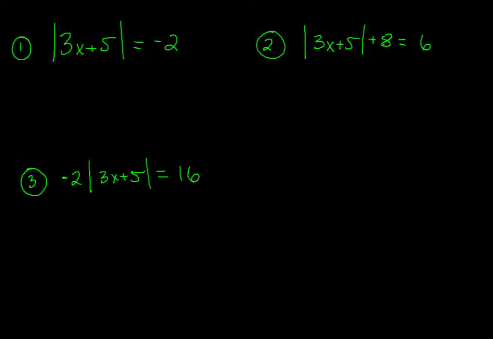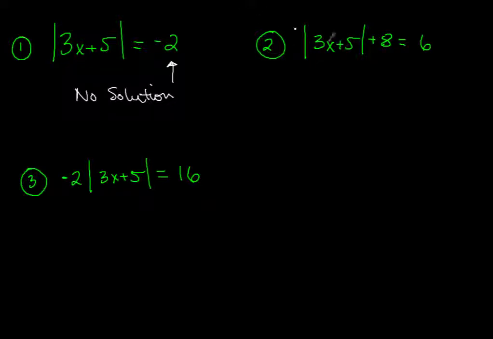Now in this first example, you've got the absolute value of 3x plus 5 equals -2. Right off the bat, you look at that and say, no way, I'm not falling for that, because that number right there is negative and I can't have the absolute value of something equal to a negative number. So your answer for this would be no solution. You don't even have to do any work. Boom, you're done.